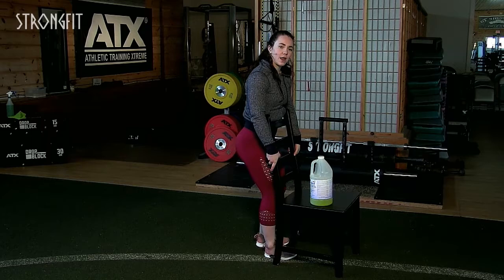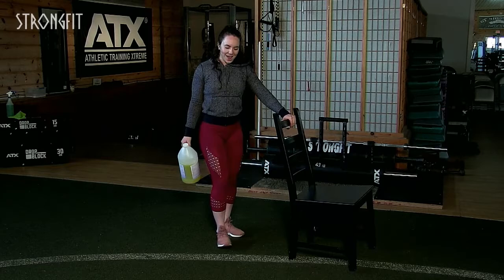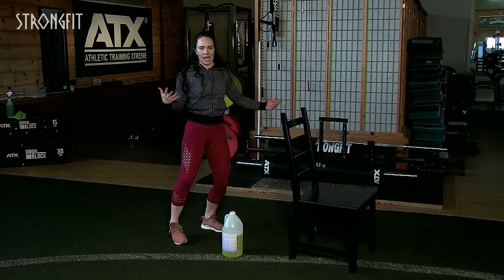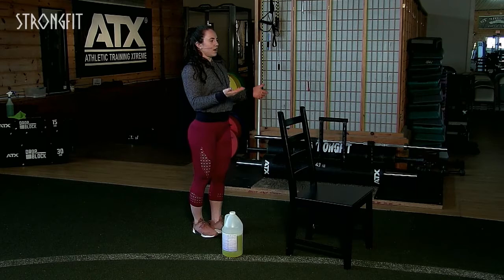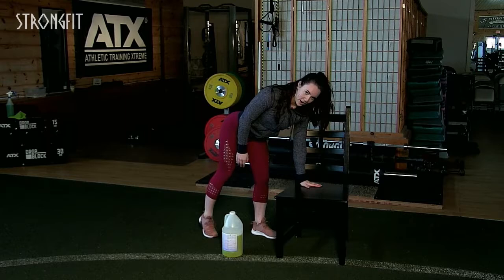Next, we're gonna be working on a row. So I'm using this chair and I have my lemon guard again. So depending on what you have laying around the house, use whichever you got. I'm gonna be showing you just a bent over row. Couple variations. I like to use a little bit higher of a reach, like a chair. I know a lot of us tend to hinge over on a bench. I like to stay a little bit higher up just for this movement right now today.